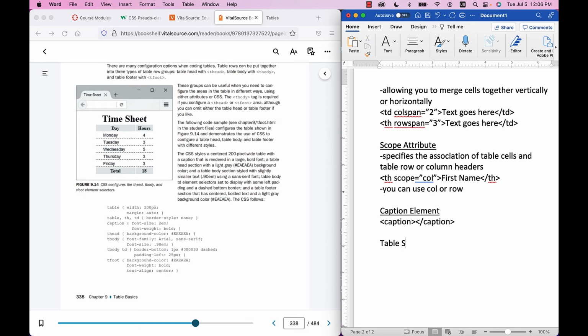So I'll just write table sections. I'm going to go ahead and combine these because it's so straightforward. You have the T head, which is the table head, so whatever would be sort of the heading information. Technically, this is just going to be your TH anyways, but the idea is that you're actually organizing it in more detail so that if you needed to put more things inside of here, you could. So that's going to be the table head, or you could think of that like the table header.